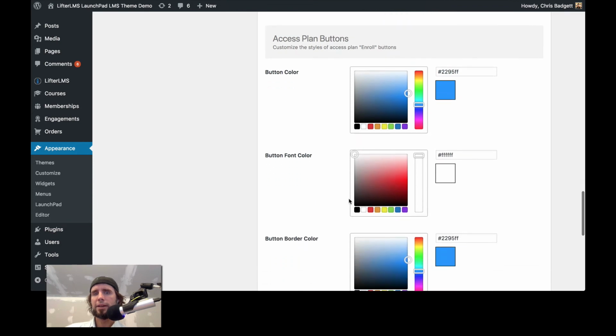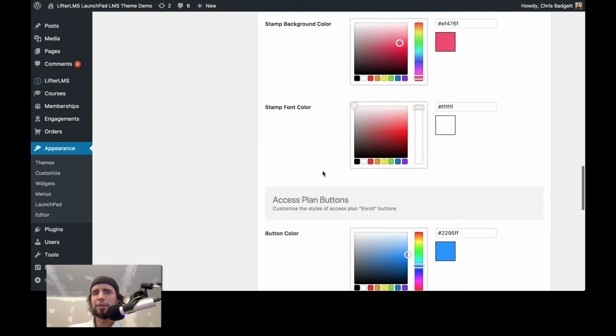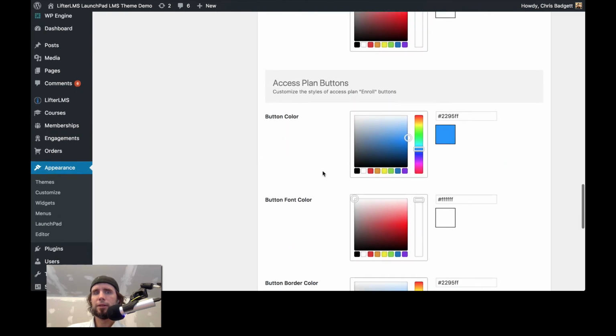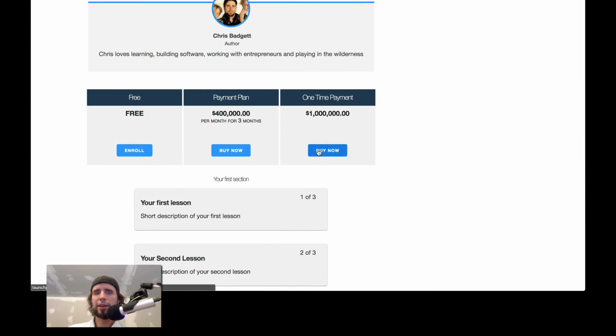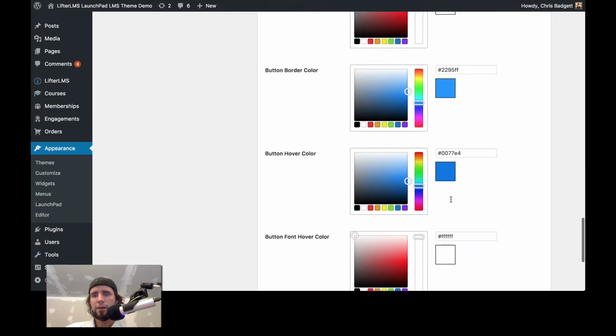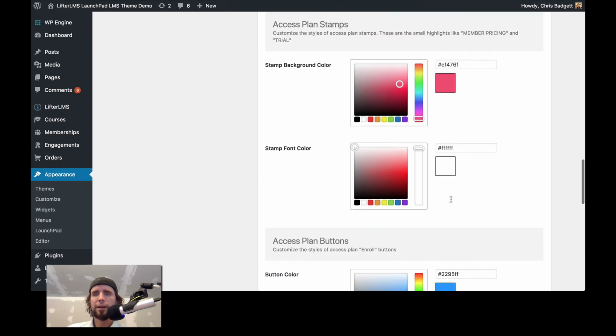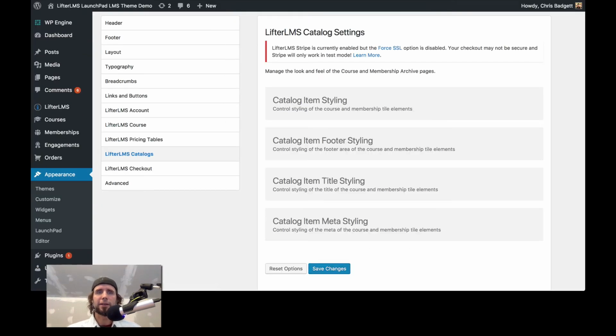And then there is the access plan buttons, which are right here. So you can change these. You can have a big orange button if you want. And yeah, there's a lot you can do with the pricing tables. If you don't like the way they look out of the box, you can customize it without having to write custom code. Then there's the catalogs.